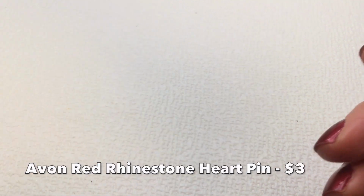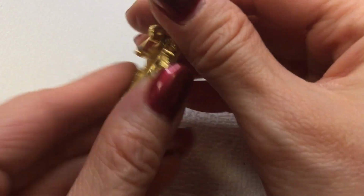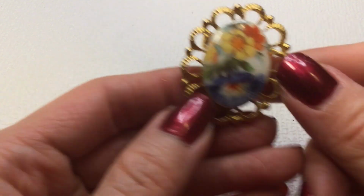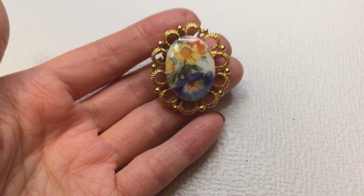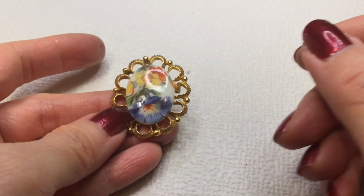Very cool. We have this pin, which is unmarked. Does need to be wiped down. And this is really cute, very 70s looking vintage plastic with the print on it. Very cute. If anybody wants this, it will be $5.